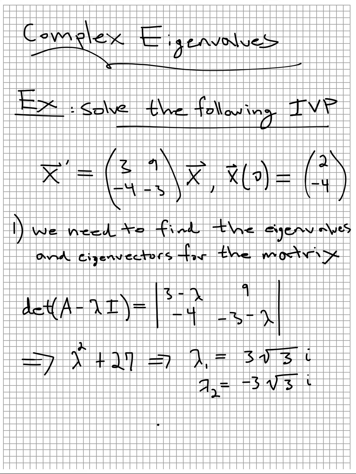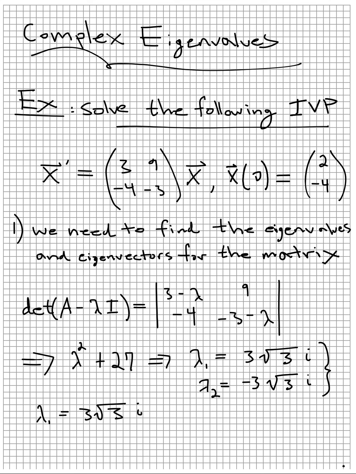Okay? So now that we have the eigenvalues, recall that we only need to get the eigenvector for one of the eigenvalues, since we can get the second eigenvector for free from the first eigenvector, since they are nearly identical in their solution. Okay, so we'll start with individual cases. Our first case will be lambda 1 equals 3 times the square root of 3 times i.